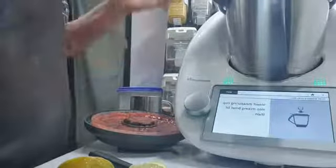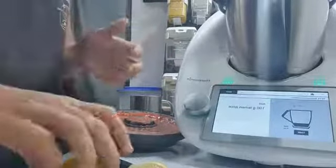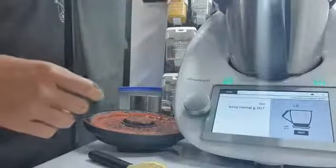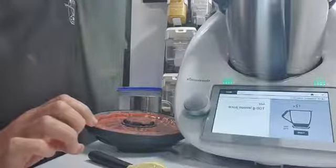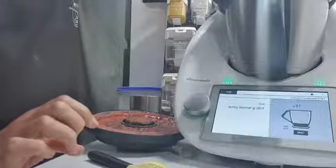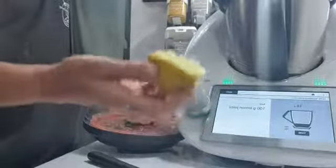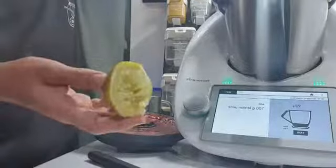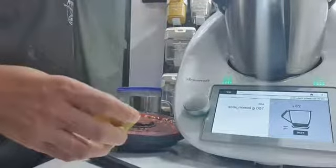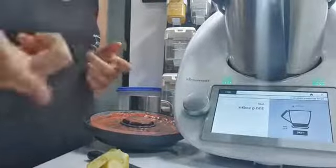Scrape down the sides and the lid with the spatula. Put the lid on again — it wants me to do it for 10 more seconds, but I don't think I need that. Now it asks you to add some lemon juice. I think this is either lemon or lime — it's come from home, I'm not sure which one. We need 25 grams of that. There's a seed, just get rid of that. So that's going to really bring out the flavor — the sweetness comes out when you put an acid into it. Also, if you've been watching me for a while, keep the lemon halves for your dishwasher — it's a beautiful shiner. Put it in the tray of your dishwasher and it means you don't need to buy Rinse Aid. Thanks Carissa — Rinse Aid, that's what I was after.